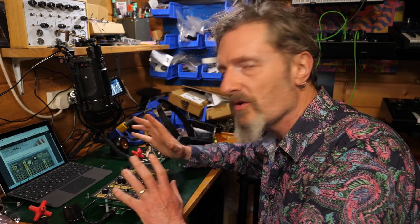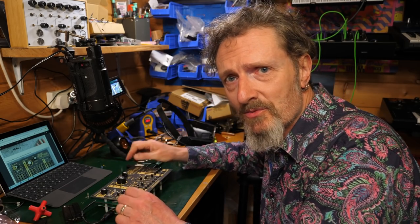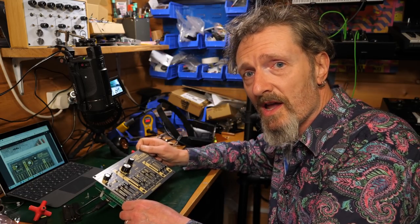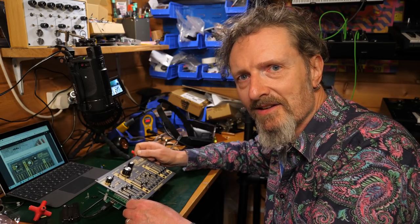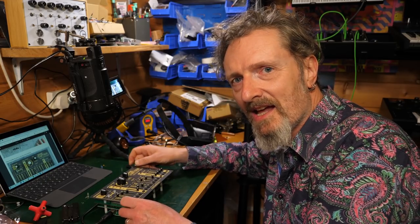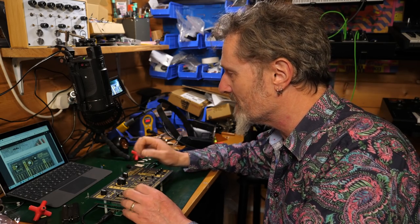Awesome. Right. So I'm going to put it away. Put it to one side. Now that this is fabulous and I'm fabulous and we're all fabulous. We're all feeling fabulous about our fabulous synthesizer. Put it away. And I'll check on it tomorrow, I think. At some point, if I can, go through the tuning and the testing and the calibration and see where we get to after that. So that's awesome. So pleased we got this far.